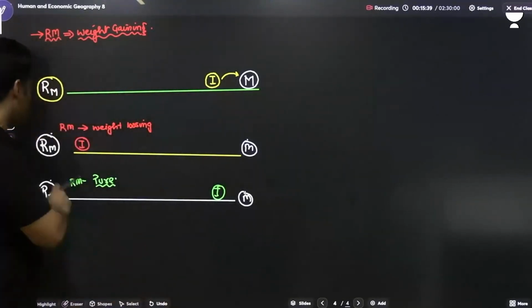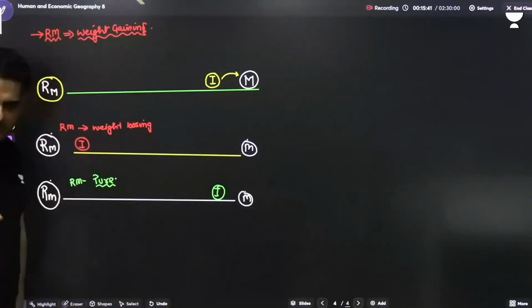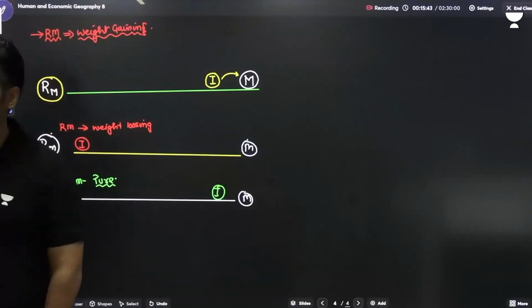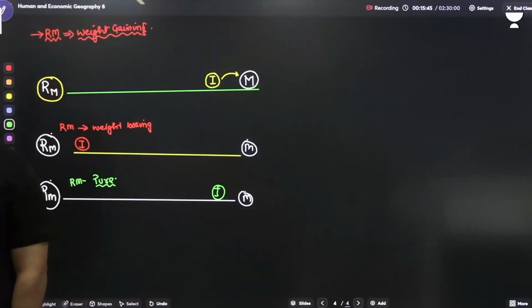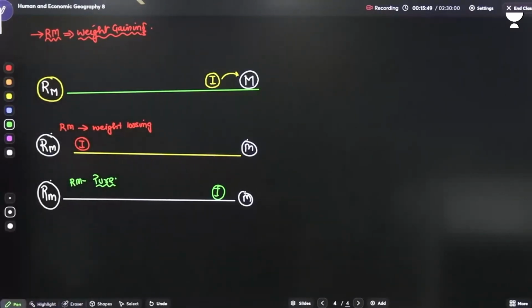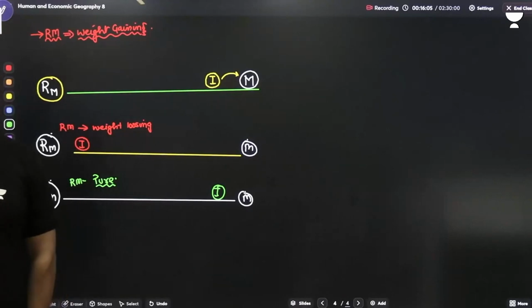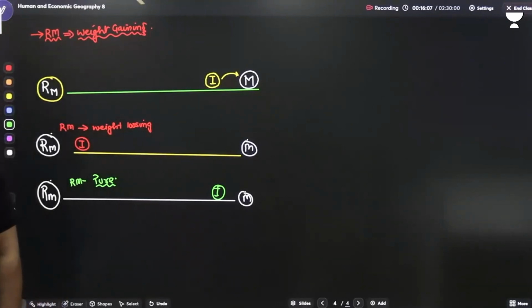So when we extract iron from an ore, it comes with a lot of impurities, so it is very heavy. After you process it, it loses significant weight. So what type of industry should it be? Raw material based industry. Is this understood? So if you want to set up an iron and steel industry, what is the best location? Near the raw material. That's why, if you have seen all the iron and steel plants, where are they present?